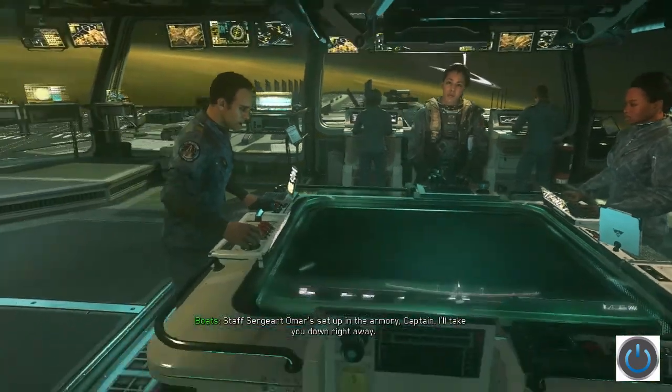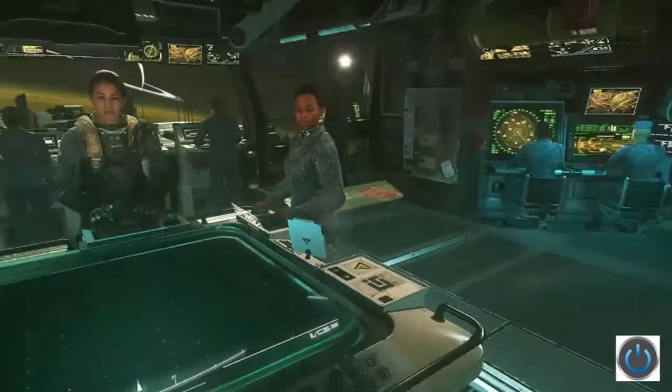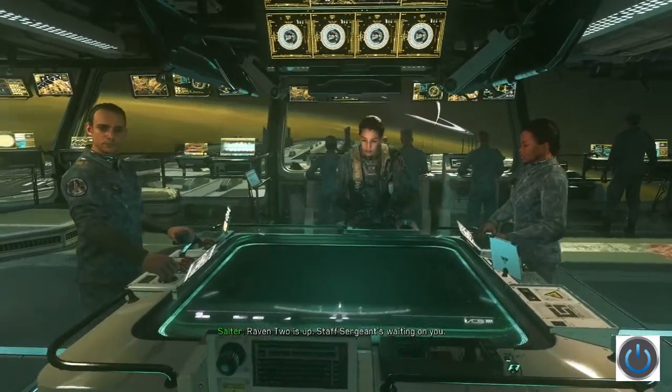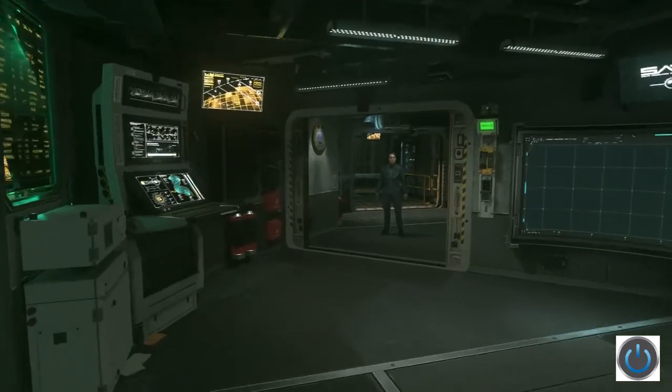Staff Sergeant Omar set up in the armory, Captain. I'll take you down right away. So I'm supposed to go somewhere or what? Staff Sergeant's waiting on you. Oh. I guess I do gotta go over here.